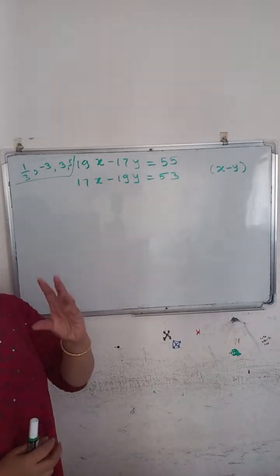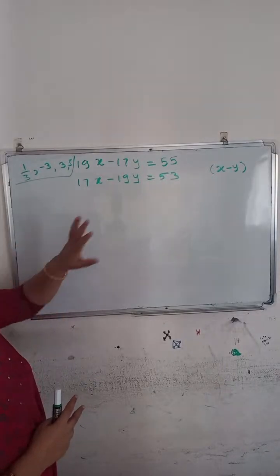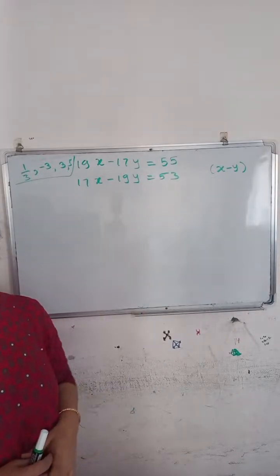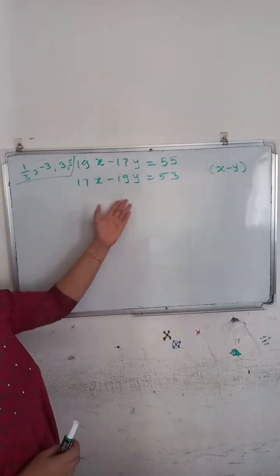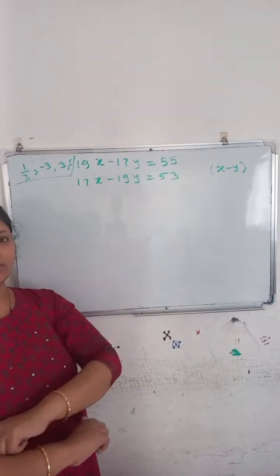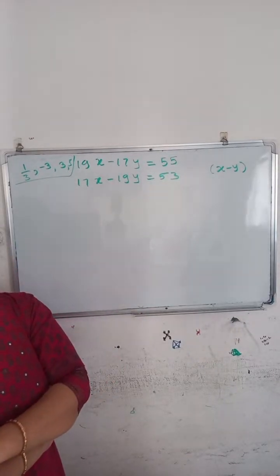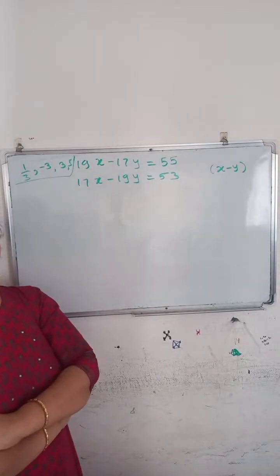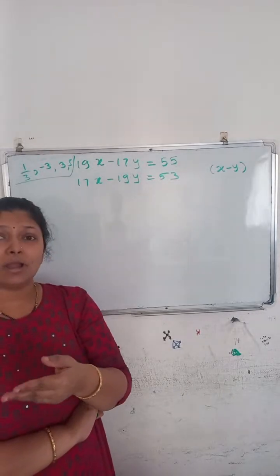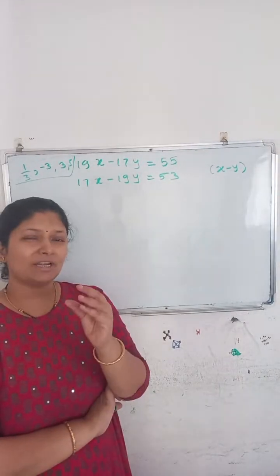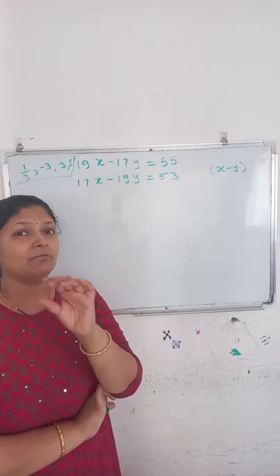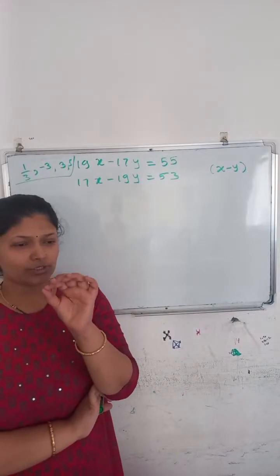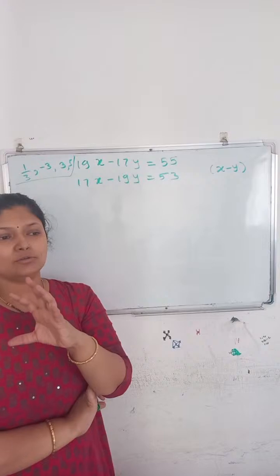Today I will tell you one trick. Whenever the numbers are odd and big, and we are solving this to find the value of x minus y, people go for either the elimination or the substitution method. Yes, we are doing the same thing, but before that you have to add and subtract these equations so that we get smaller values, and with those smaller values we can find the values of x and y. This question is very important in many school worksheets.